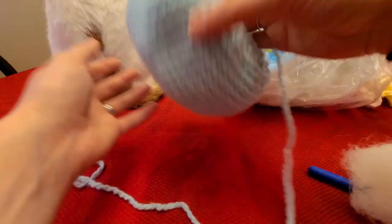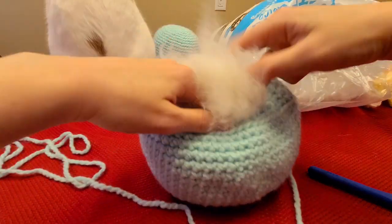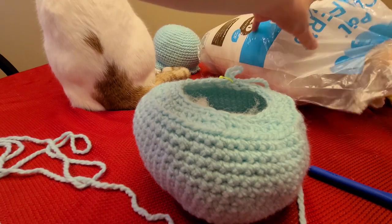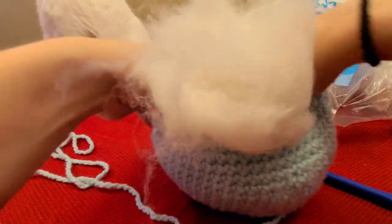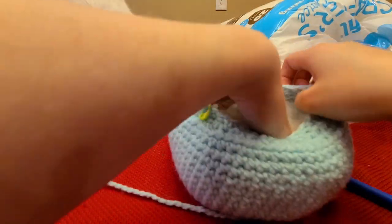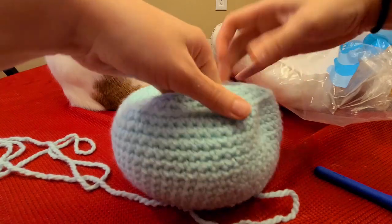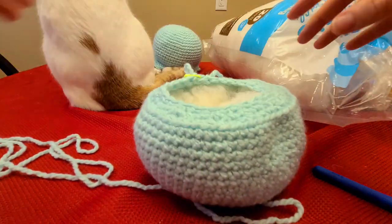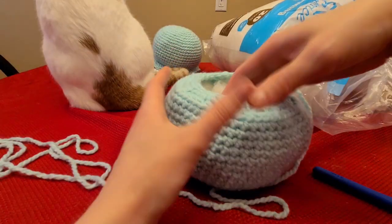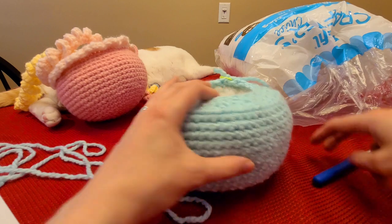So now I got the shape kind of going there. It's going to take a lot of stuffing to fill this jellyfish. So this is just the start. We're going to put more in as we go. Okay, so now you've got the stuffing kind of started here.